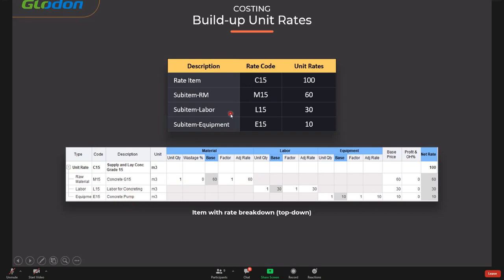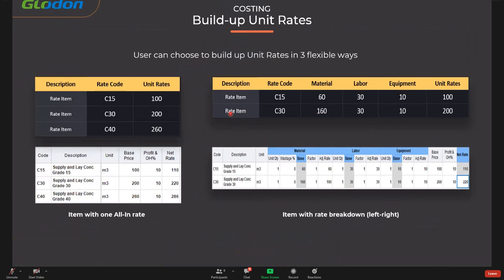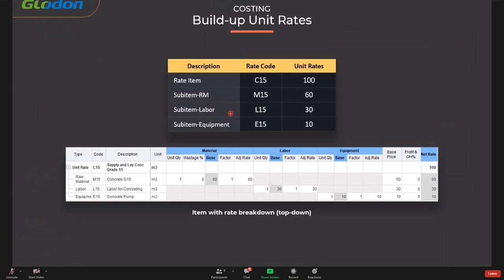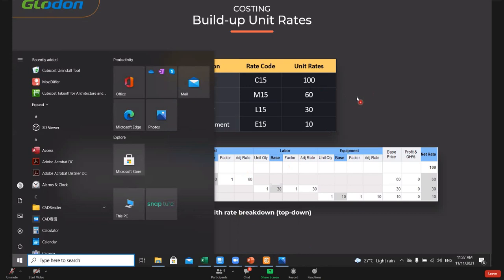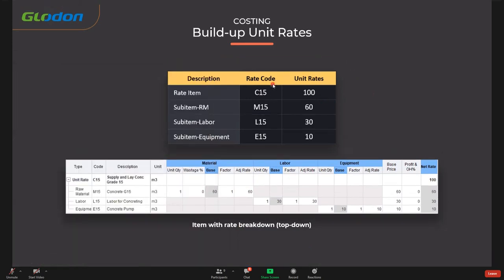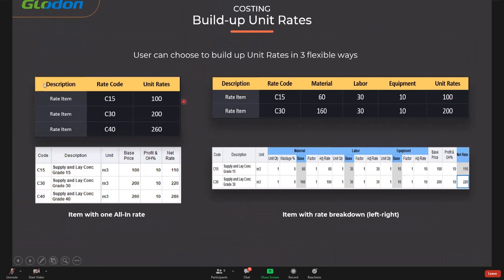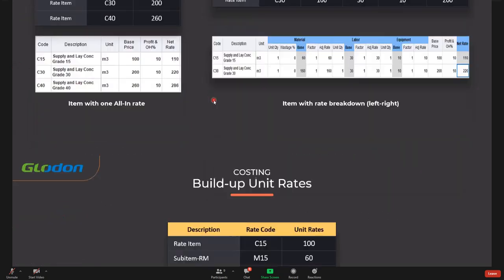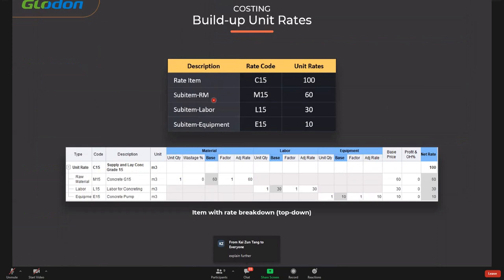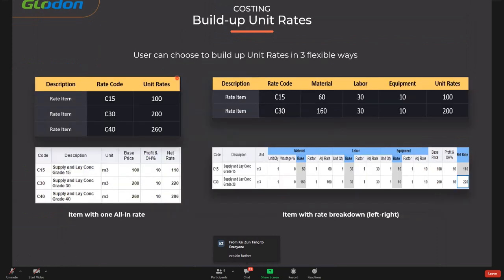So these are the three methods that you can use in our bit. After you understand this part, I will show you in the BQ in our software how to do it manually first. Before that, up until here, does everyone understand this method to do the bid upgrade, or do you need me to explain further? If you understand, you can just put in the chat box a yes. And if you want me to repeat, just tell me. I will try to repeat for you. For Kai Zun Tang, which part do you want me to explain further?